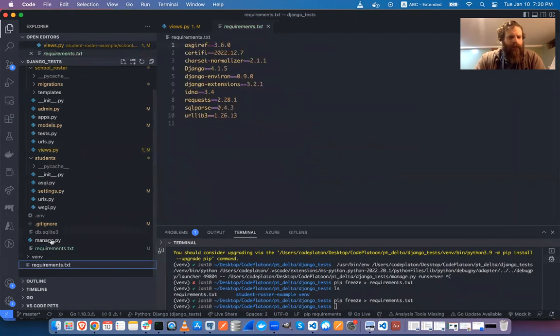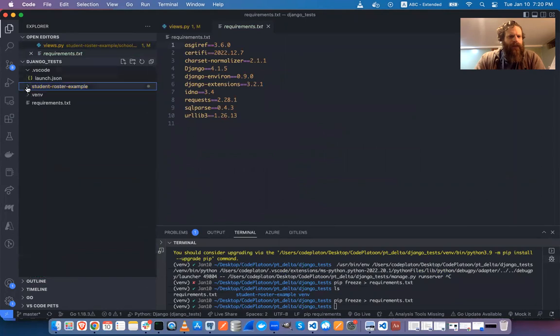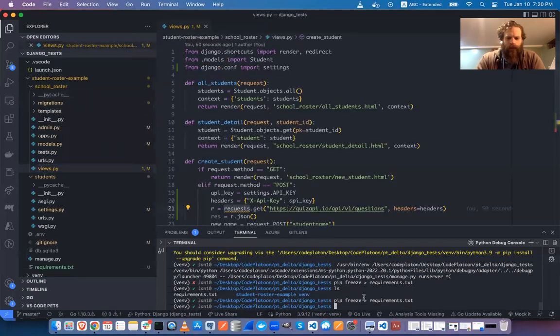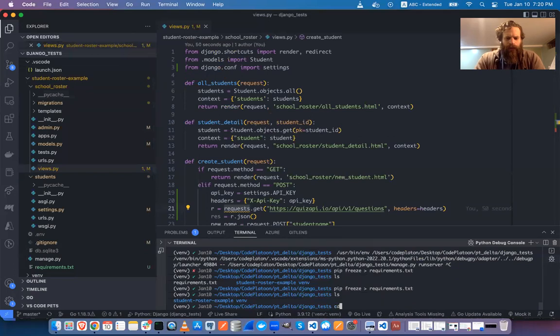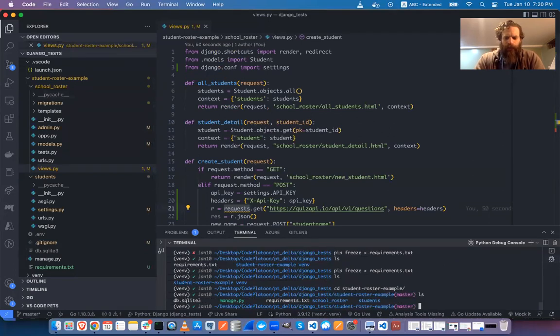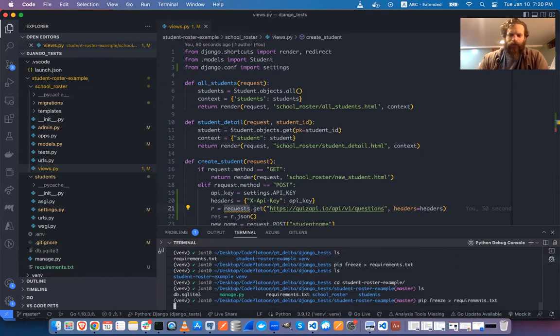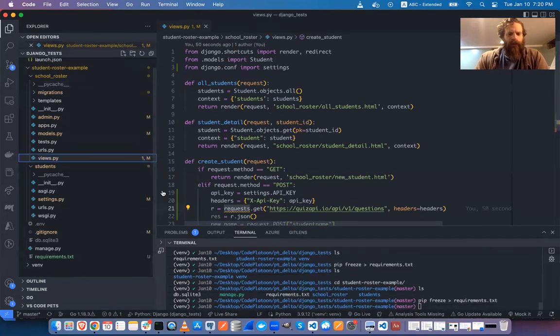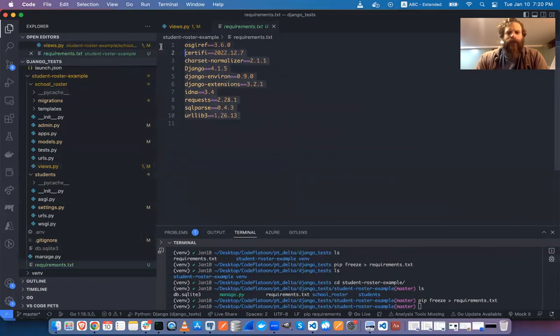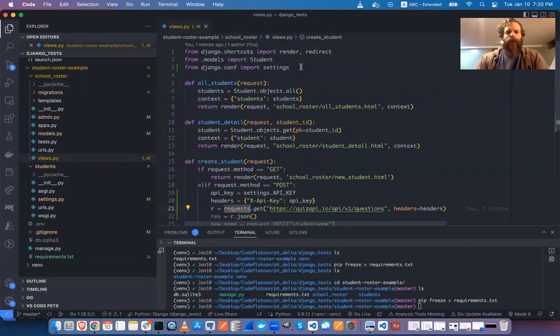Okay, so I'll do that from here. Now the correct requirements.txt gets updated, and there are several other things here, even though I just added requests, because requests depends on some other things that got added. So now my requirements are updated, so I'm going to import this.